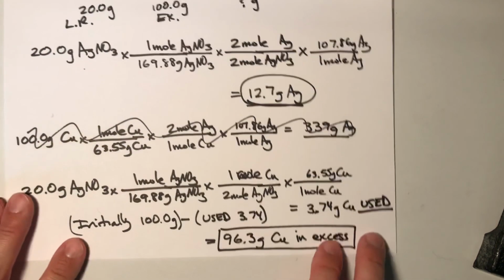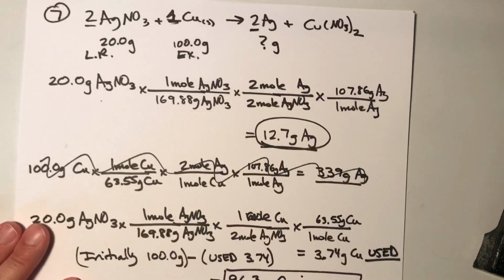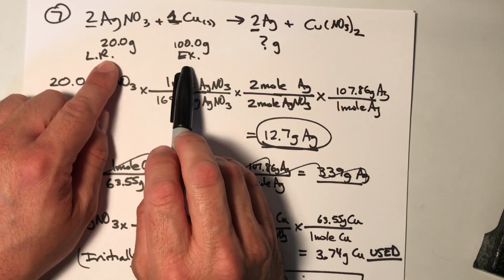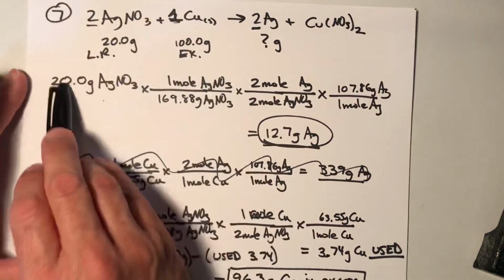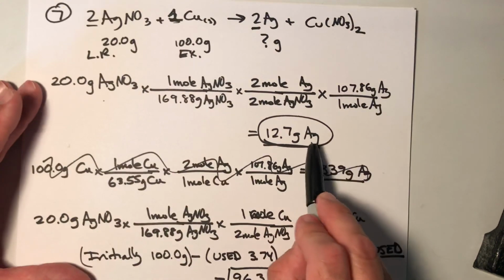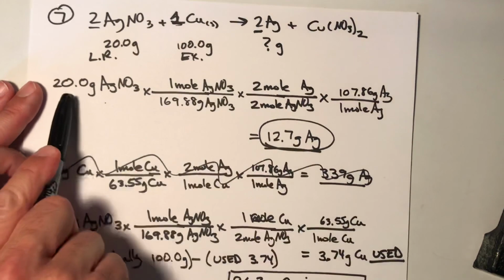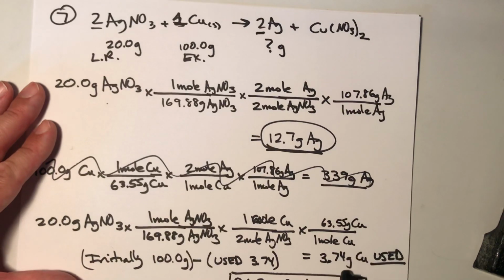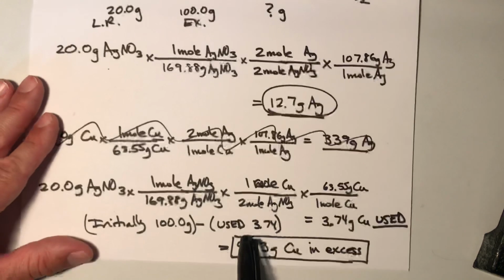All right. So this is the general process for calculating limiting reactants. Anytime you have 2 or more reactants that you have known amounts for and are not told that they're in excess, you have to do the calculation for each one, find the smaller value. From there, or from the original amount of the limiting reactant, you can work backwards to how much of the excess reactant is used and then subtract it from the amount present originally.